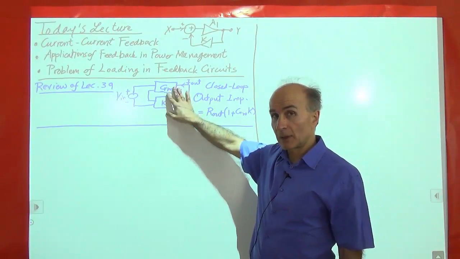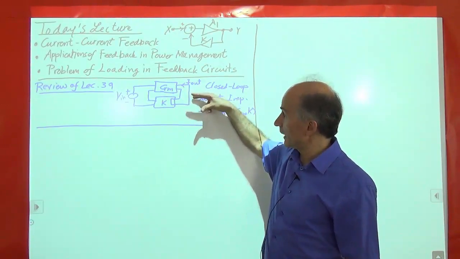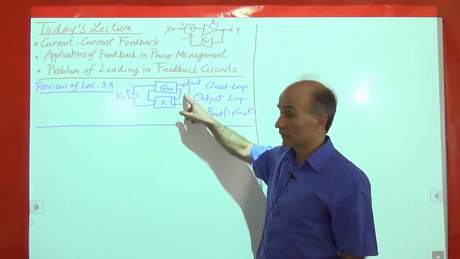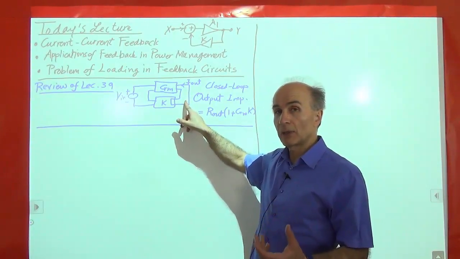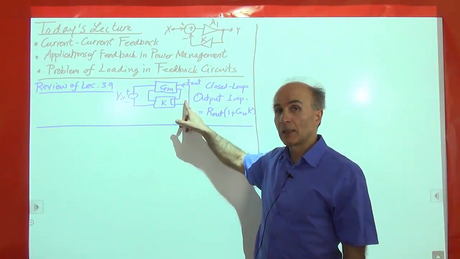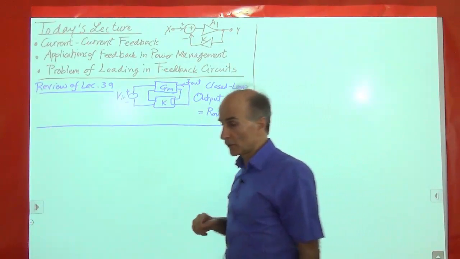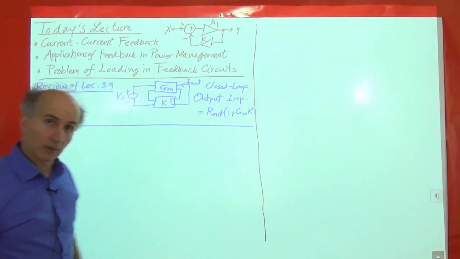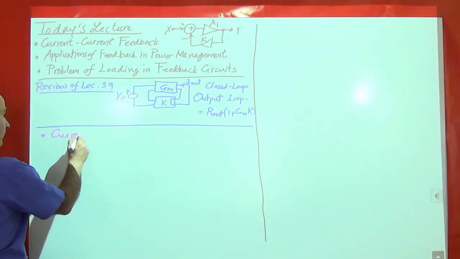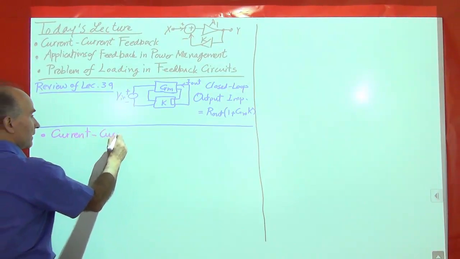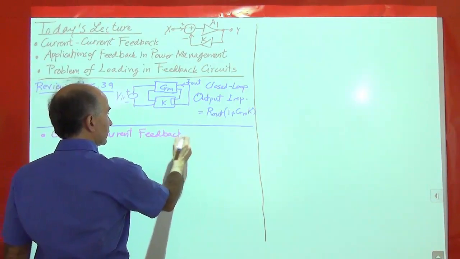And if you remember, in this particular case, we said that to measure this output impedance, we have to cut this wire here and place a voltage source Vx and then measure Ix. That is the only sensible method of defining and measuring the output impedance of this circuit. All right, so today we'll look at the fourth topology, namely the current feedback topology. That's to be expected because we identified there should be 4 possible combinations. So here's our current feedback topology.